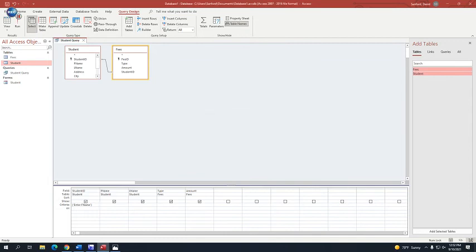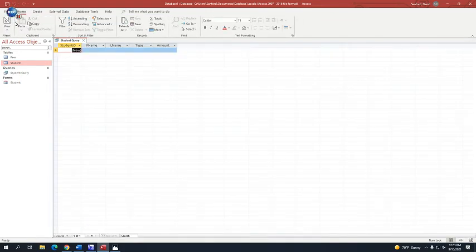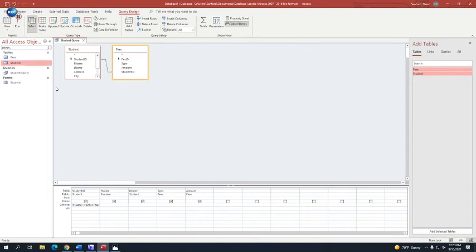Oh, that's not what I put there. Do I have to have an equals? Why can't I remember that? It's been so long since I've done this. That didn't work. It should have asked me.